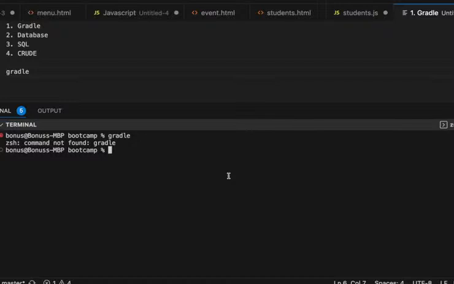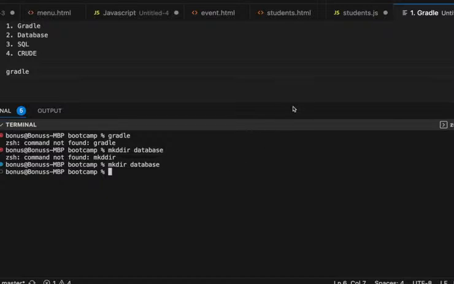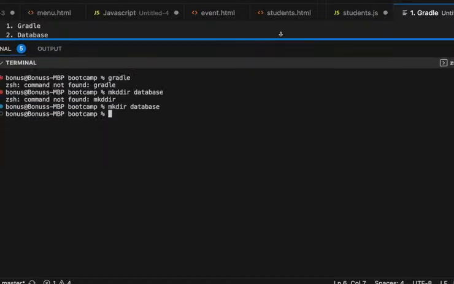Create the folder called database with mkdir database. Type that command, and once you have typed it, the next thing I want you to do is go inside that database folder and create a project.